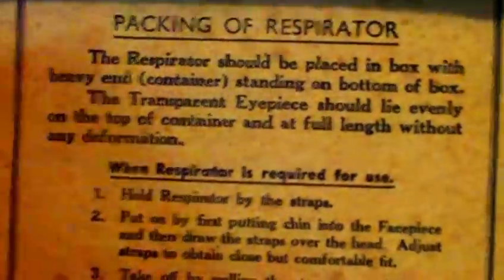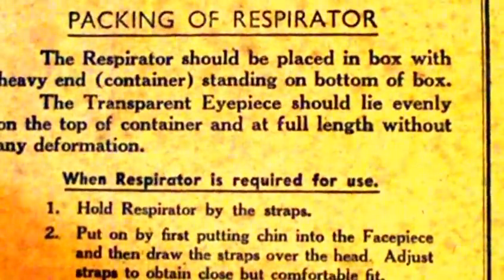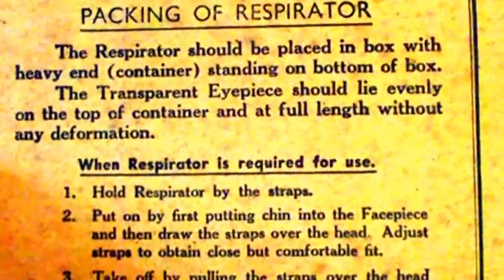It was given by the government to those people aged from about five years of age upwards. It came when issued in a brown or tan cardboard box, stapled together with a hole in either side for a piece of string to loop around the neck. On the top you have the word 'top top top' just in case you didn't know which way around to put it, and on the lid you have the packing instructions.